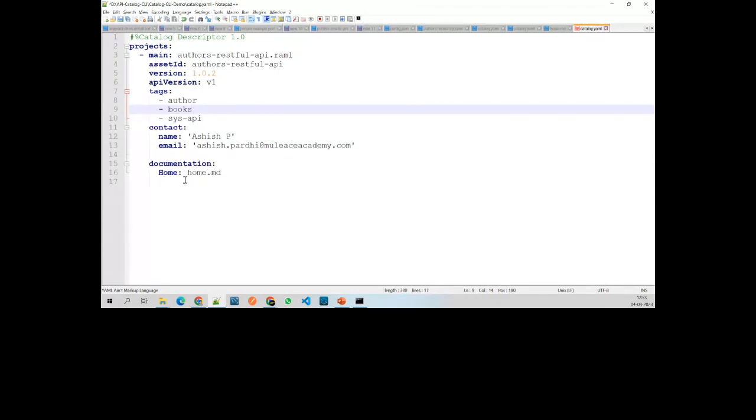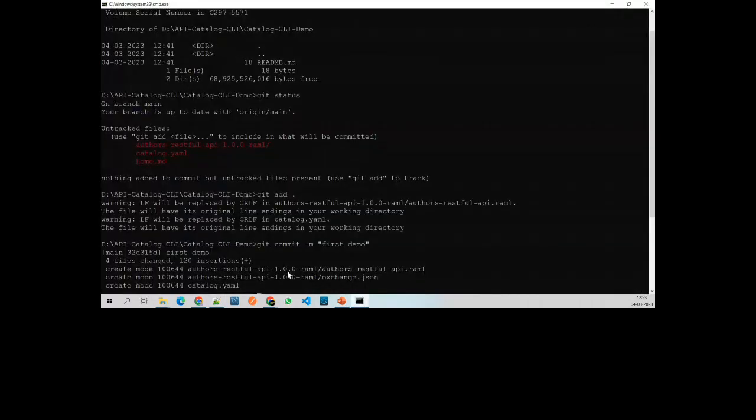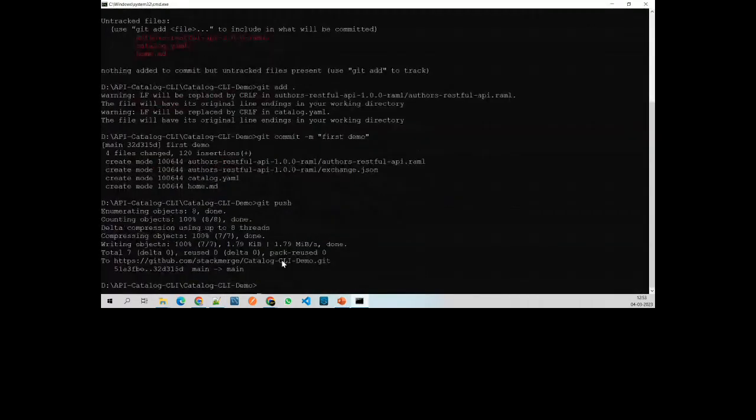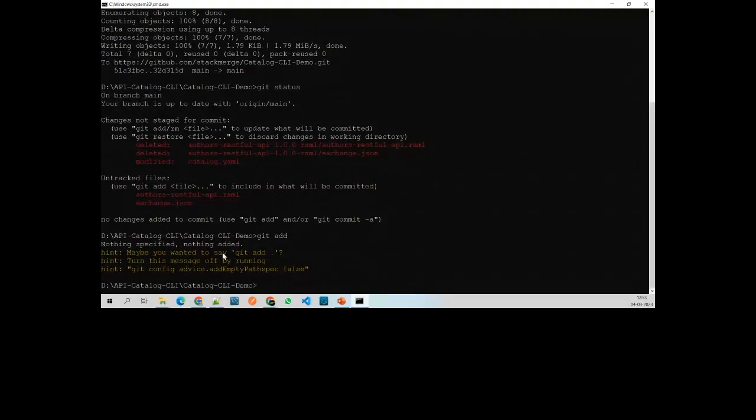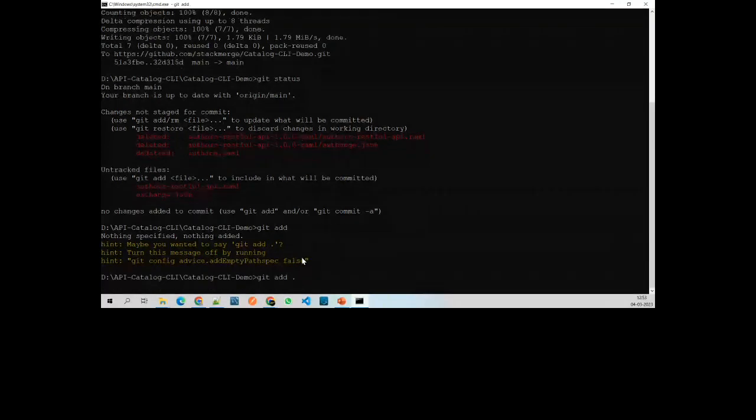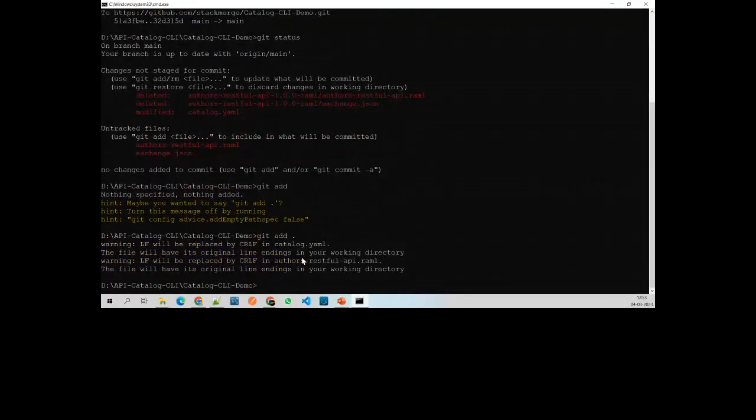Okay, save this, and if you go to this status, okay, I made these changes, and now add. I nothing specified, and oh sorry, I missed this.